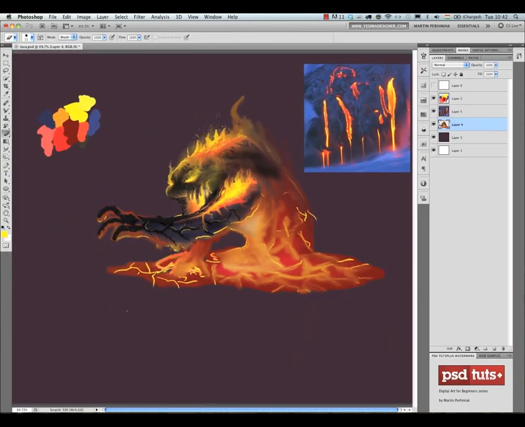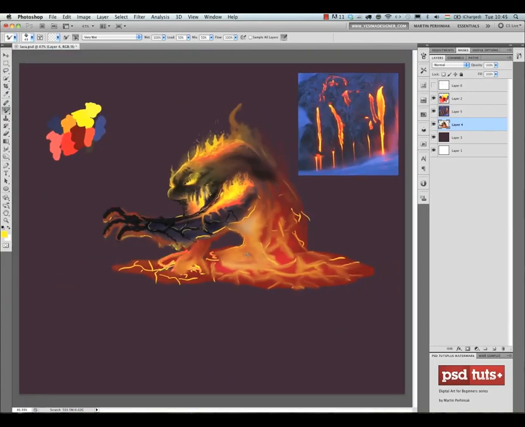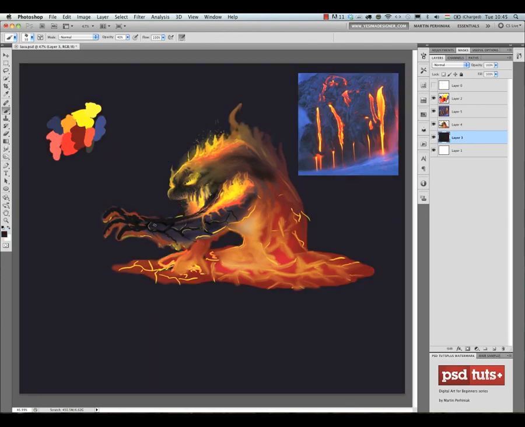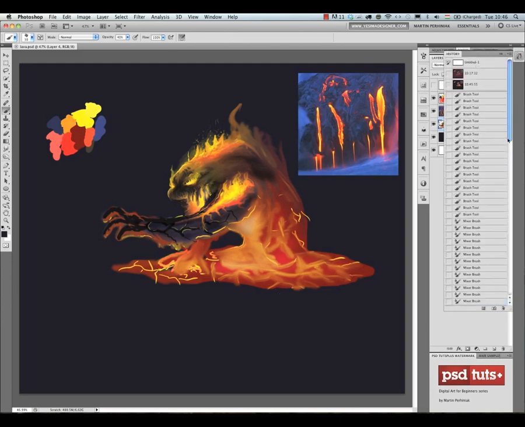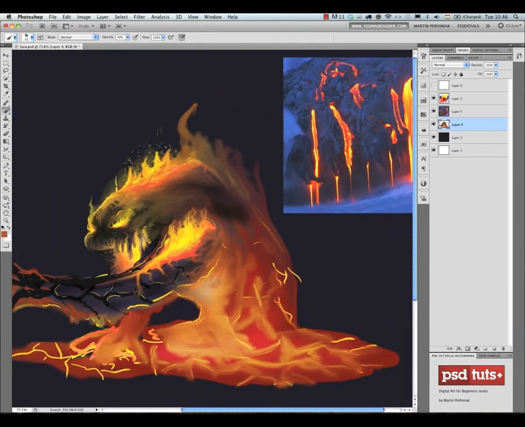So I'm using default brushes from Photoshop for this tutorial, so I didn't make any custom brush. I will make a custom brush for the smoke effect at the end, but at this stage it's just the simple default brushes in Photoshop. And I wasn't happy really with the colors there on the neck, so I just changed them. And again, as I said, what I'm going to do is change the background color several times just to keep it fresh. You can see I was turning it on and off, the before and after view.